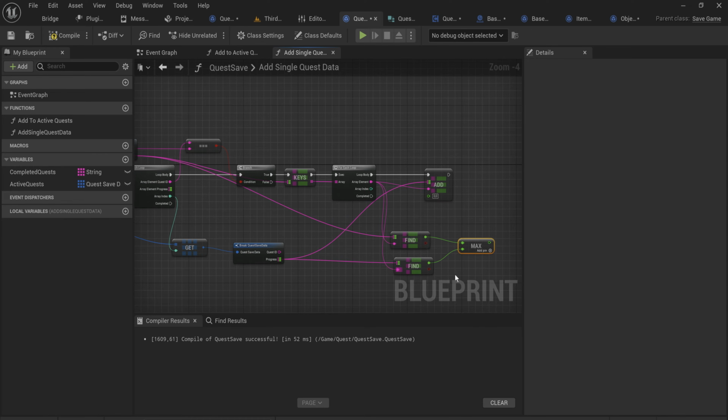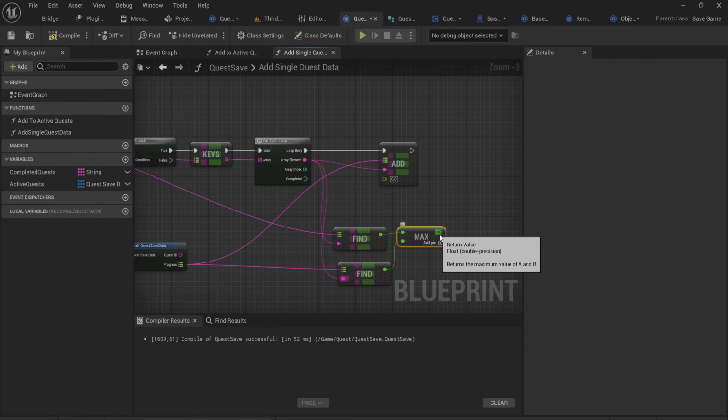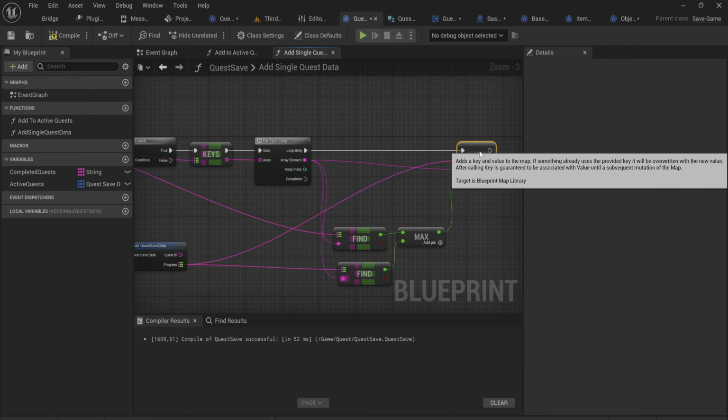Because in what game ever does your quest progress go backward? If you're making specifically a game in which your quest progress can go backward in some cases, and this is not just for a quest as a whole, this is for specifically each objective to itself, you're very unlikely to make something where you can gather some stuff and then suddenly have less progress than you did before, right? Progress in a quest, in an objective, usually only moves forward. So just getting the maximum value between what you have saved and what you have in memory currently should make sure that it doesn't get overwritten due to any weird stuff, due to proxy quest actors or whatever. So that is the reason that we do that.